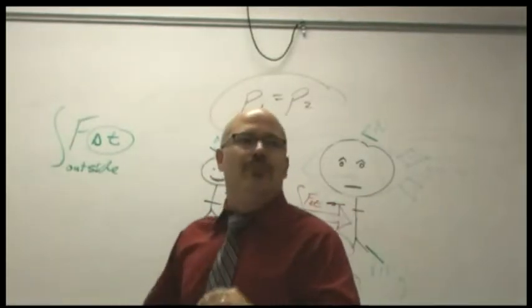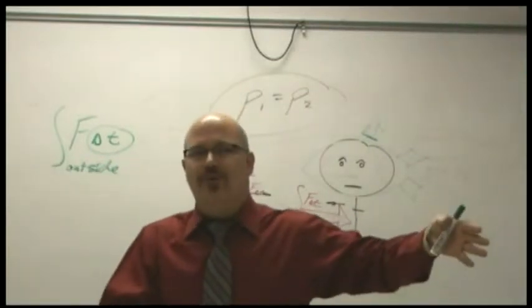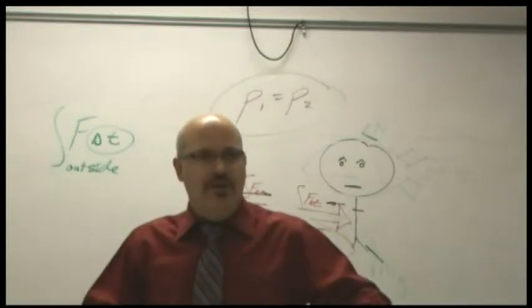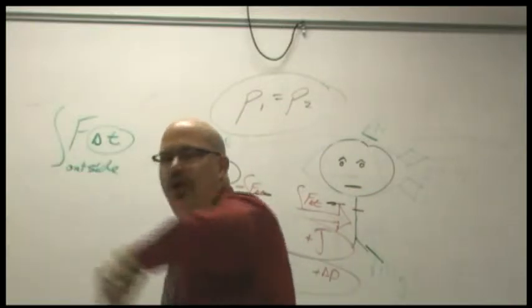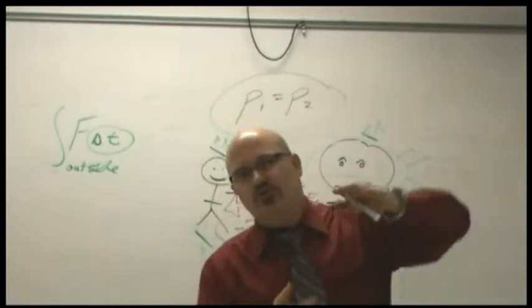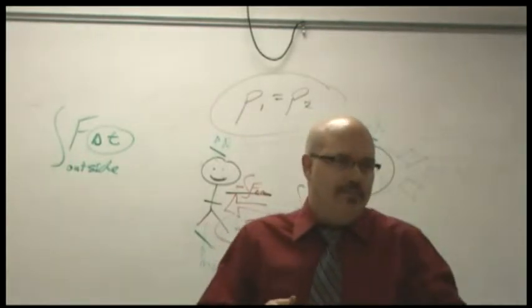Now, if you're on a boat, and you jump that way, the boat goes back this way, but the boat is more massive than you are. Then you get on the earth, and you jump that way, the earth goes that way, but the mass of the earth is so huge, its recoil is so small, you don't notice it.